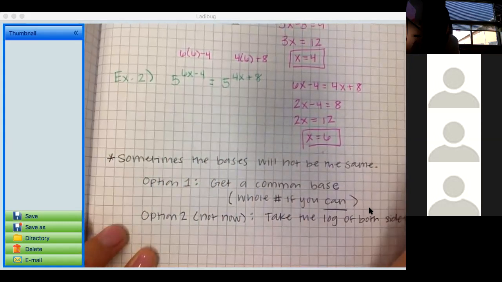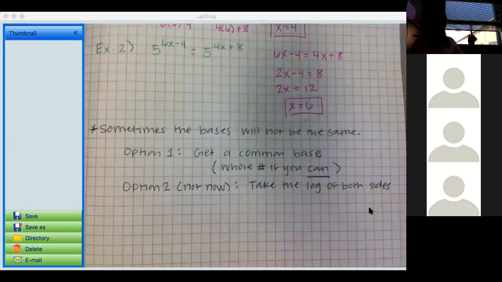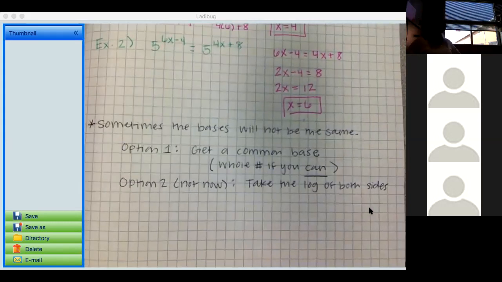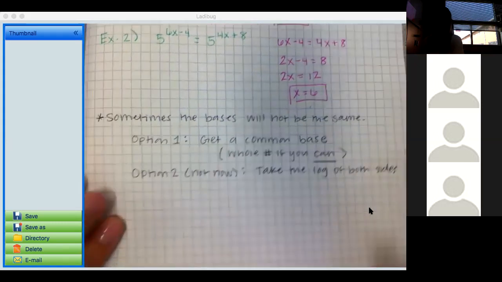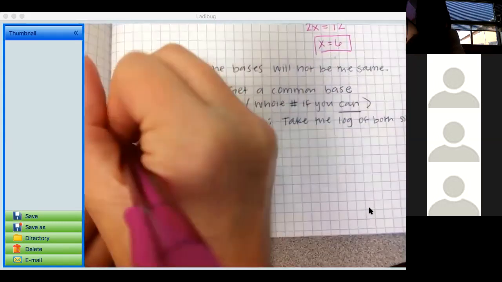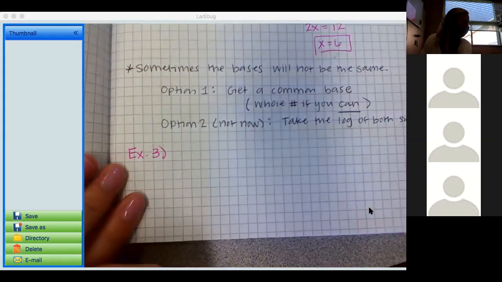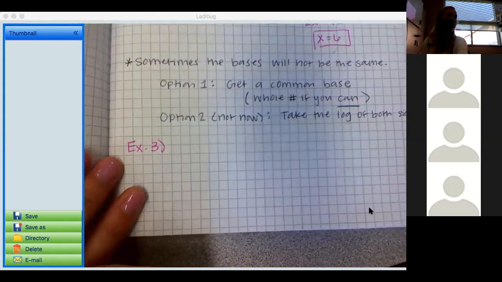Because then what you're going to learn with me, I freaking love logs. That's the first thing you're going to learn. If you take the log of both sides, then you can bring the exponents down in front of the log. It's pretty cool. And I'll show you why. You know I got to show you why, okay? That's what you would do if you can't get a common base. But what did I just tell you we'd be able to do today? Get a common base. So let's look at an example. I'm going to do probably 3 to 4 more examples, maybe just 3. It depends how much y'all get it, okay?